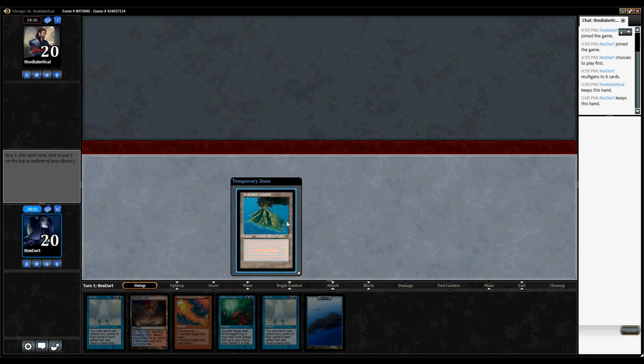Well, I'd just be shuffling it away if I end up having the Red Blast, but I know I am going to want a third mana. I think we'll keep it.